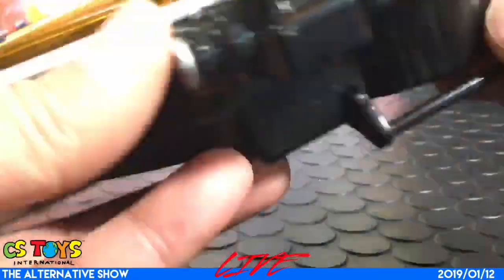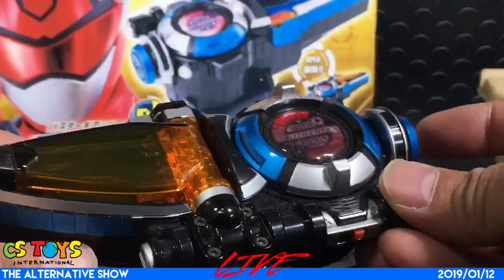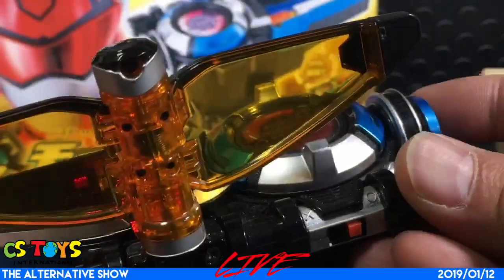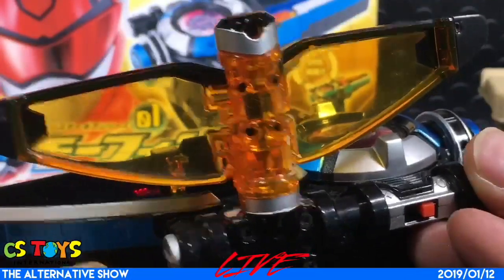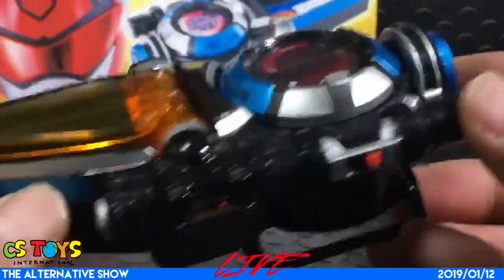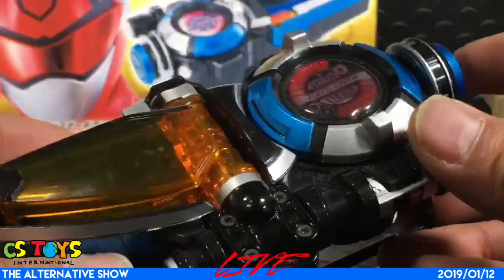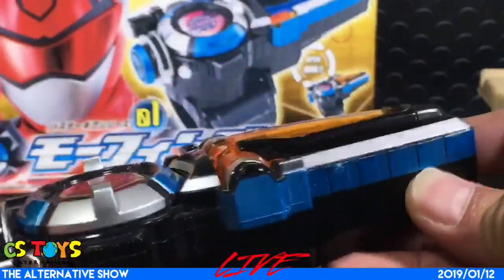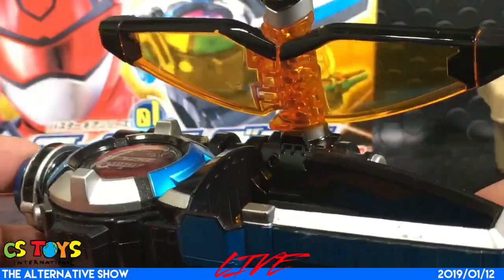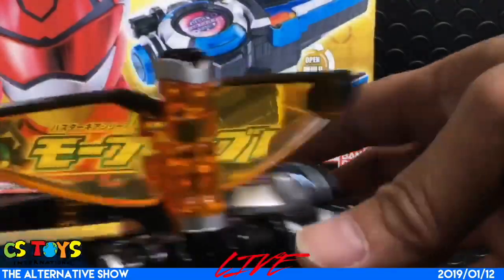All right, so the transformation, press the button here on the side. And all right, there you go. And press again. All right, so that's how you morph. Let's do it again. I really like this damper system. It opens very slowly, and it really looks cool with that. Okay, so on the other side, this way. Here we go. Press the button. And press again. All right.